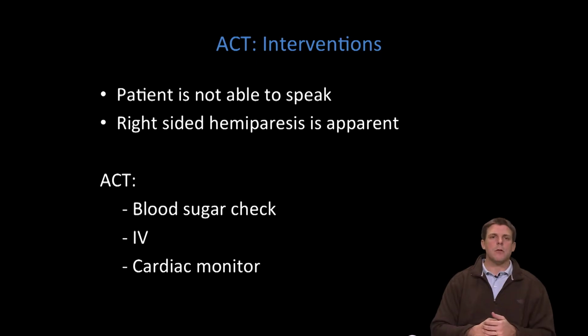As this patient seems to be quite ill, and we've already decided that they are ill, it's going to be necessary to establish IV access in this patient. That is also something that we should act and do very early in the patient interaction. As well, this patient should be placed on a cardiac monitor. Patients who have focal neurologic findings and perhaps stroke can manifest multiple cardiorespiratory derangements, and as such, they should be placed on a cardiac monitor so we can very closely monitor their hemodynamics and their cardiorespiratory function.